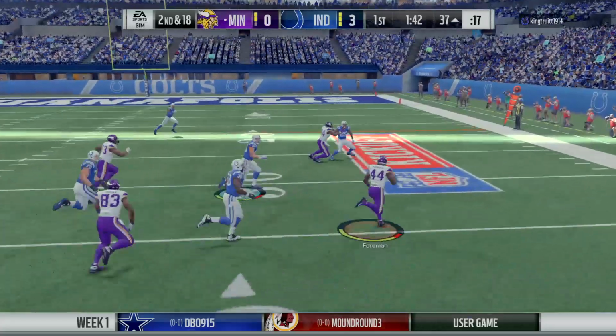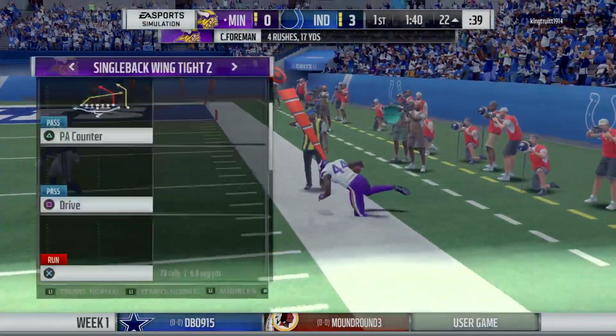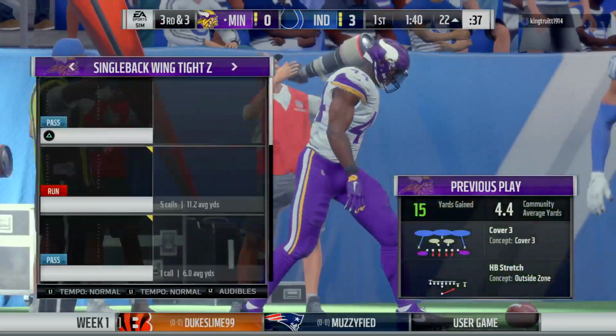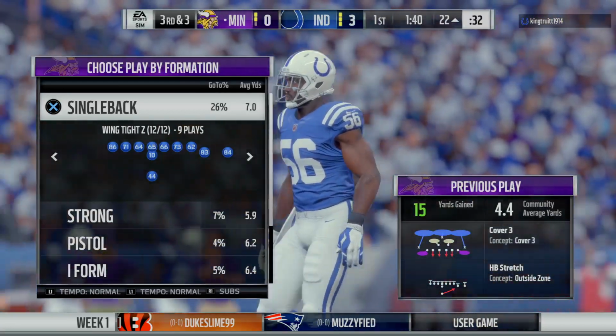Now a handoff looking right. And some room to maneuver. And he's going to go out of bounds. He takes this one down shy of the 20. That'll be a gain of 15 yards. And that's going to lead to a 3rd down.